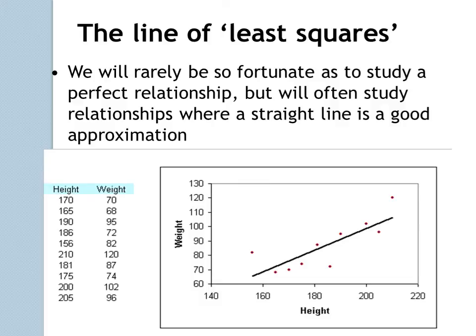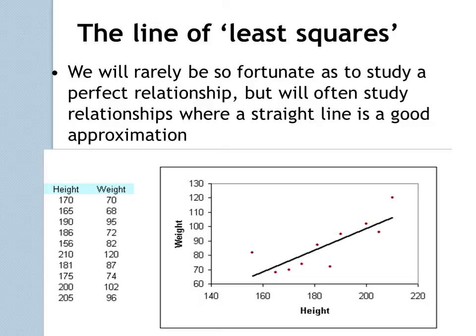So the regression line that we plot, which is supposed to be the best fit for the data points in the scatter plot, is also known as the line of least squares. Now the problem is that often in our research, I don't think I've ever seen an example where we've studied a perfect relationship between two variables. Instead, we try to get an estimate of what their relationship would be like with our actual data, and hopefully this is a demonstration of how the two variables should be related to each other.